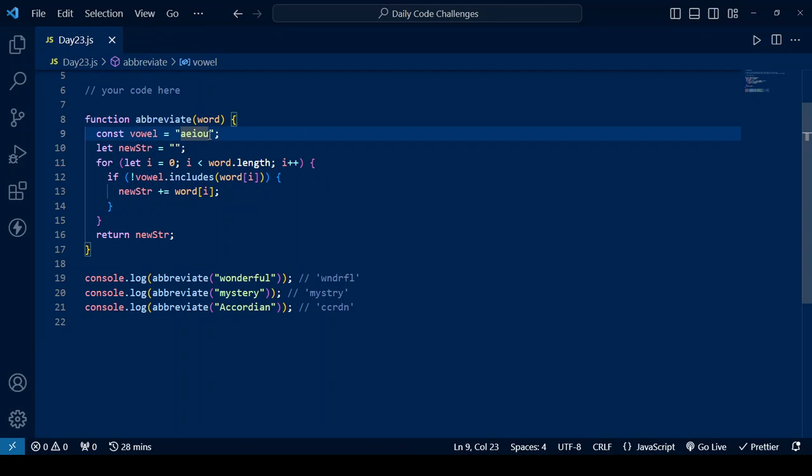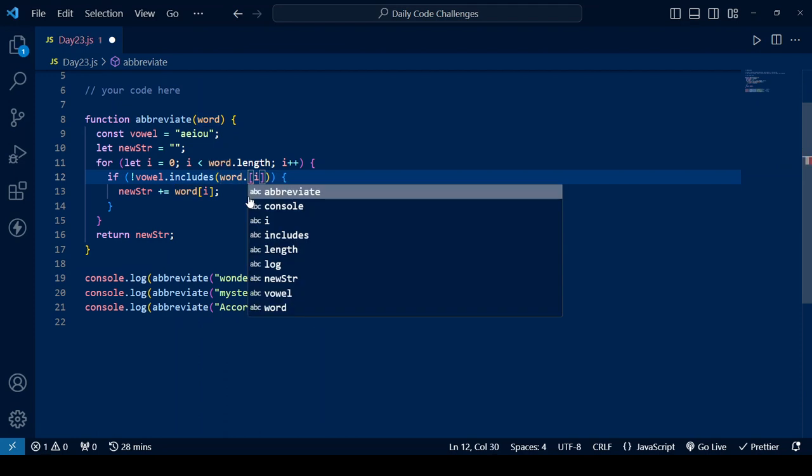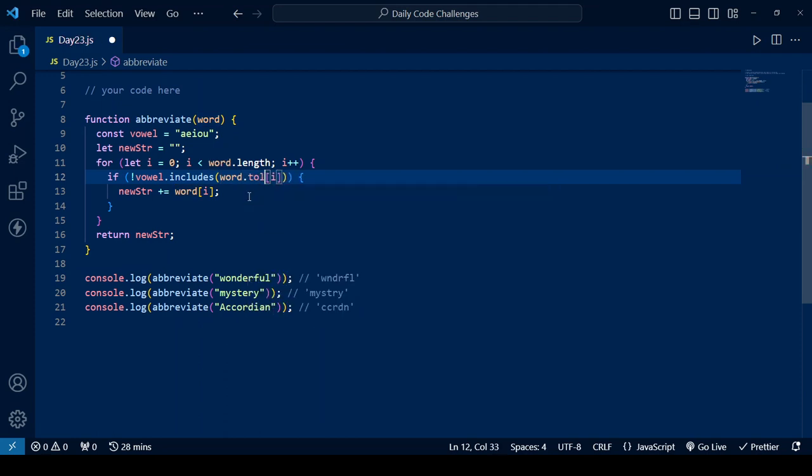So to also add vowels that are in uppercase, we can simply come to this part here. We can convert every character in word to lowercase, or what I normally do at some point is I could just say A, E, I, O, U as well.